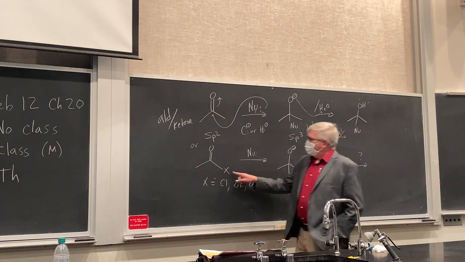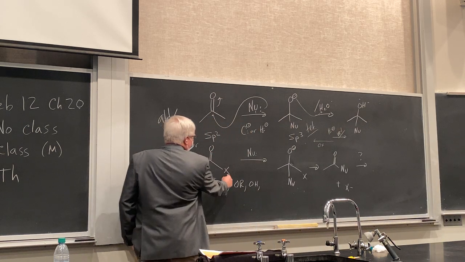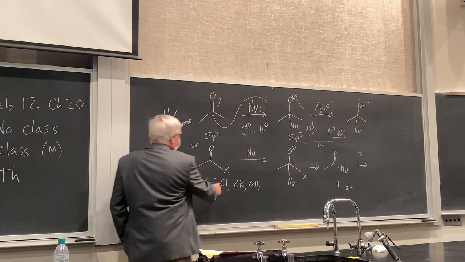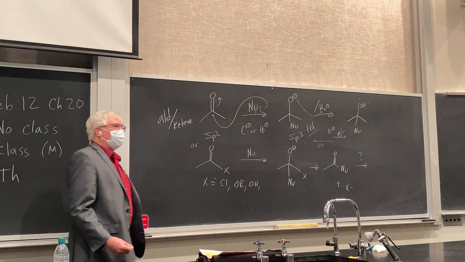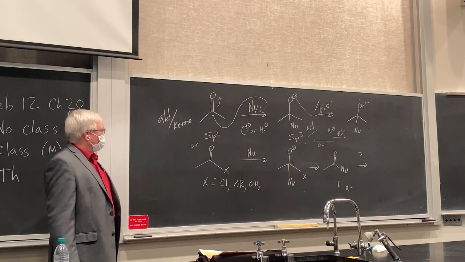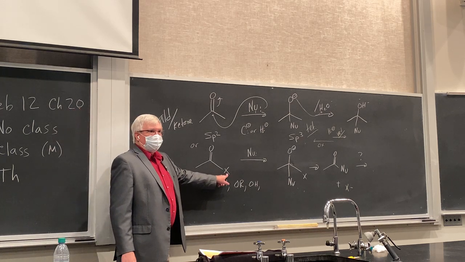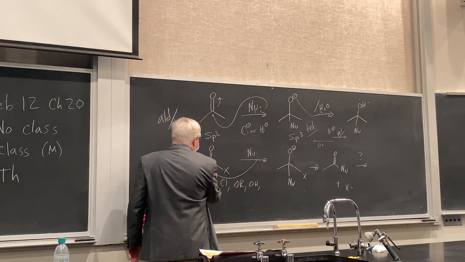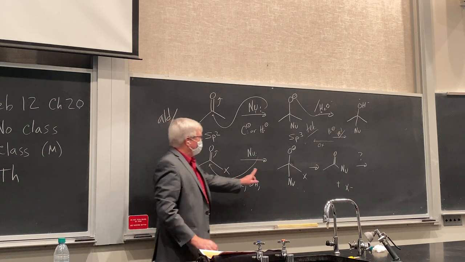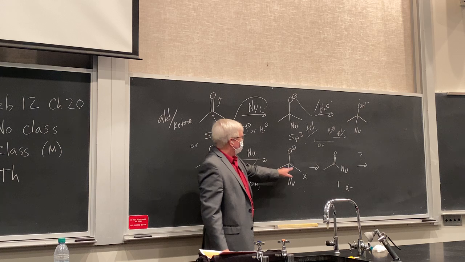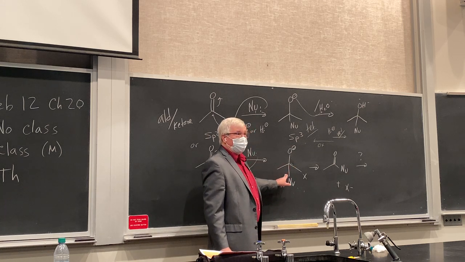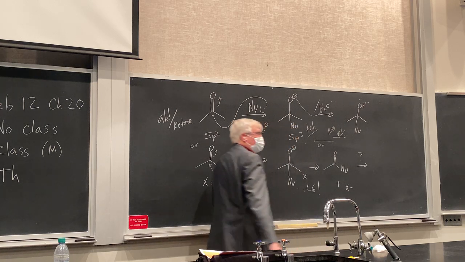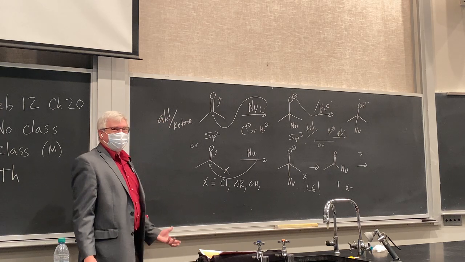Now, the derivatives of carboxylic acids here. If X is OH, that's carboxylic acid we just covered in chapter 19, right? But we have other derivatives, chloride or an ester, and there's a couple others, right? So I'm not going to list all of them there, but that's an X group. That's a heteroatom on the side. That's different than an aldehyde or a ketone, right? Because once you add the nucleophile, and that part's the same, okay? Here's the difference, though. Well, it's similar in that it's a tetrahedral intermediate, sp3 hybridized. But what do we have here? We have now a leaving group. Exclamation point. That's going to change things, okay?